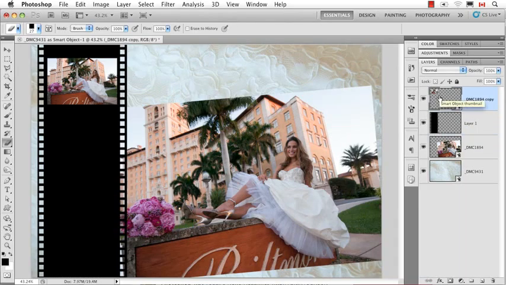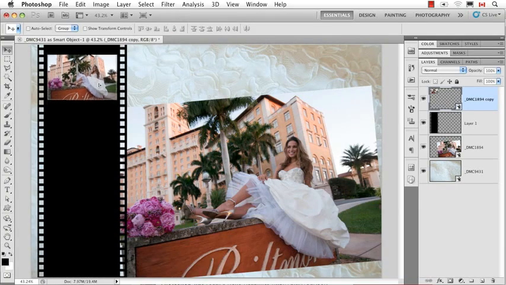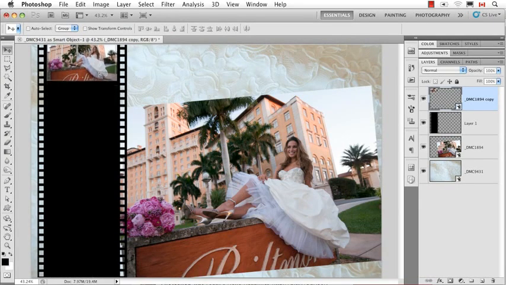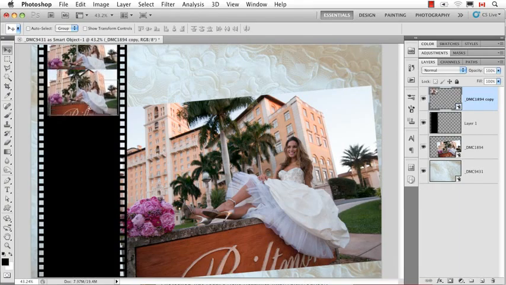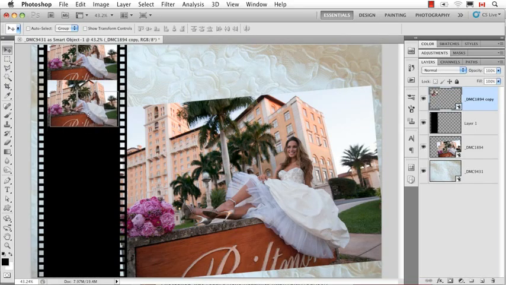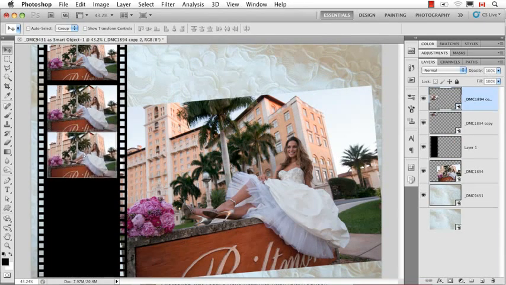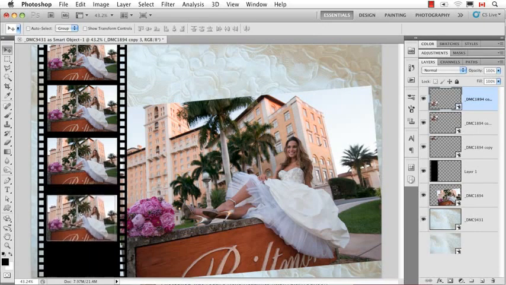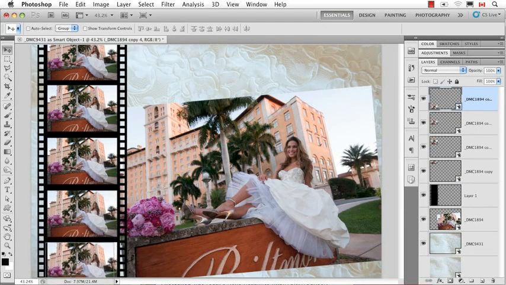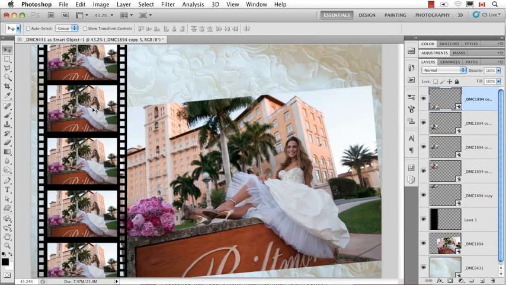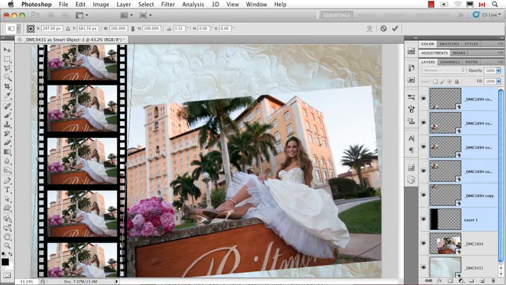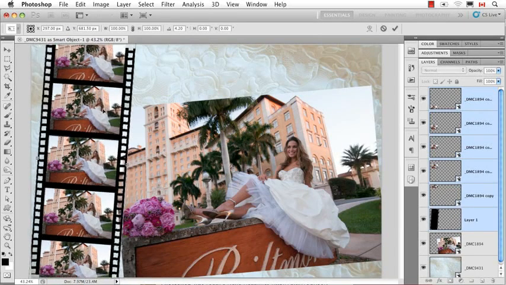Now at this point, again, keep in mind, it looks like I'm doing a lot of steps, but I'm really just preparing a layout here. I'm going to hold down the Option key to make a copy, and then Shift once I start dragging to make sure it nicely lines up, and just repeat that a number of times, like this. So I end up with what hopefully is going to look like a series of images on a piece of film. So I'm going to take all of these layers and free transform those and put those on a slight angle as well.